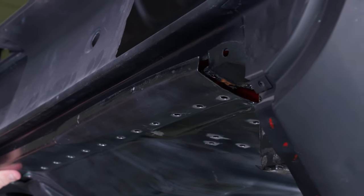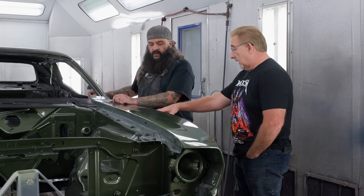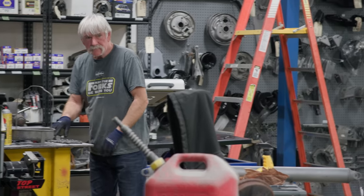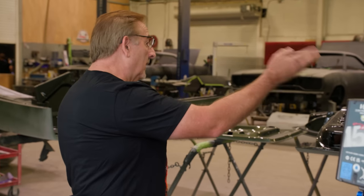Finally, Will's defiance is driving Mark to his wit's end. Code red. But is Mark's most senior employee going to survive GYC's newest shop foreman? No way. No way. What are you doing? There's no accountability because we don't know anything about it. Oh, no. When Graveyard Cars returns. Are you guys just like a little freaked out?